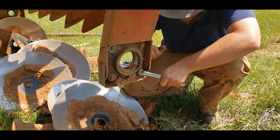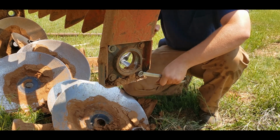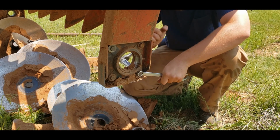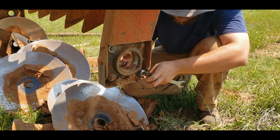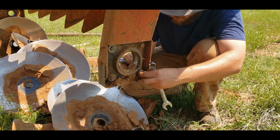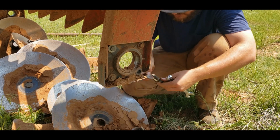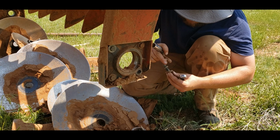These actually aren't in too bad a shape. I think it's because we switched to grade 5 when we were still using grade 2. They would get worn down by all that dirt pretty quick, and they wouldn't last all that long. They'd be worn and we'd have to replace them constantly. But these actually aren't too bad. Now that's good because I didn't have a lot left in the shop.